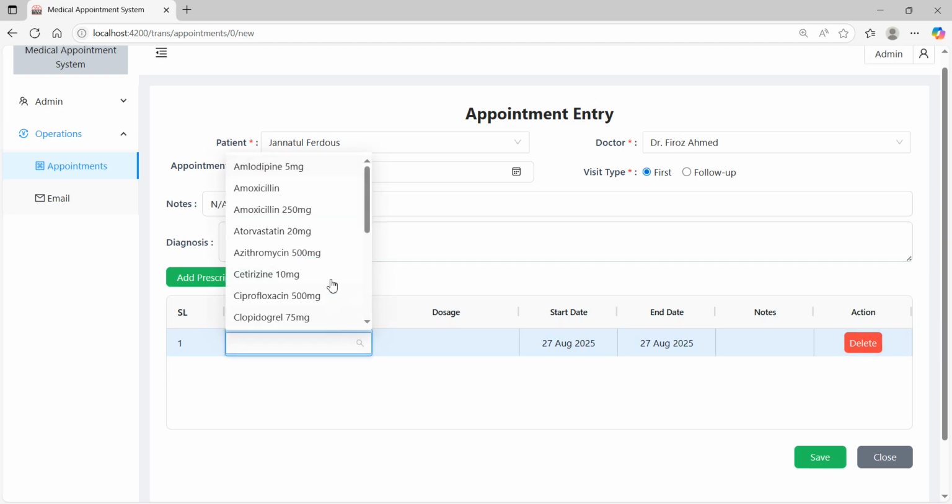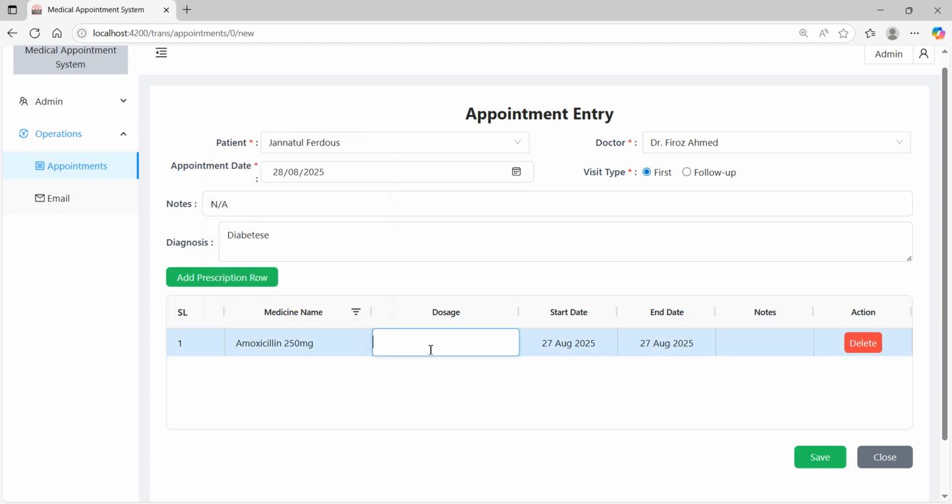I can select medicine from the drop down and we can modify the doses. Just write 1, 3, or whatever. We can change the start date and end date.